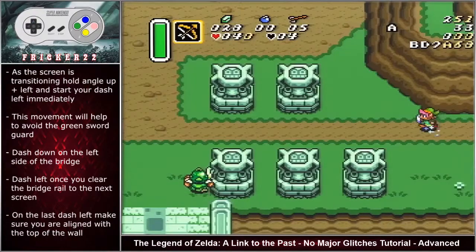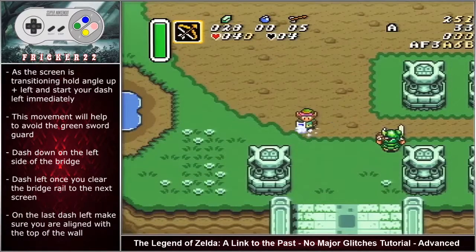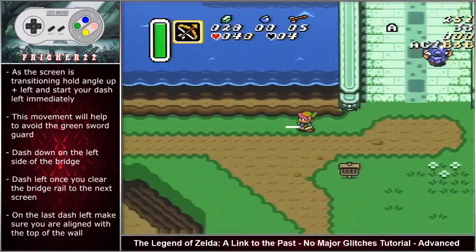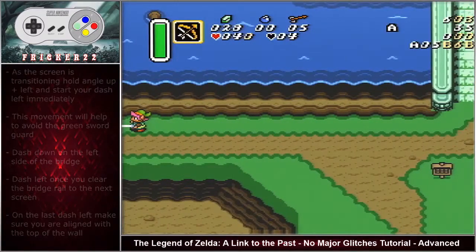After starting your dash there, you're going to pass the green guard, make sure that you're aligned with the left part of the bridge, and then continue to face down and start your dash downward past the blue guard. Once you get below the left side of the bridge and you begin to dash left, just make sure that you are aligned with the top part of the dirt hill going into the water. And the reason for that is because obviously you don't want to go lower, but on the next following screens, you want to make sure that Link is as high as possible, because it's going to line us up with a bush dash that we're going to get into shortly.